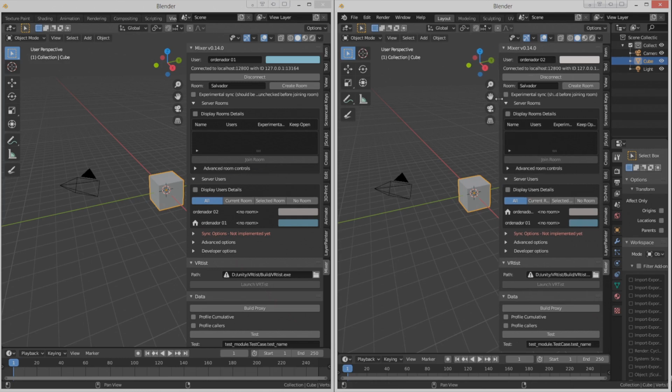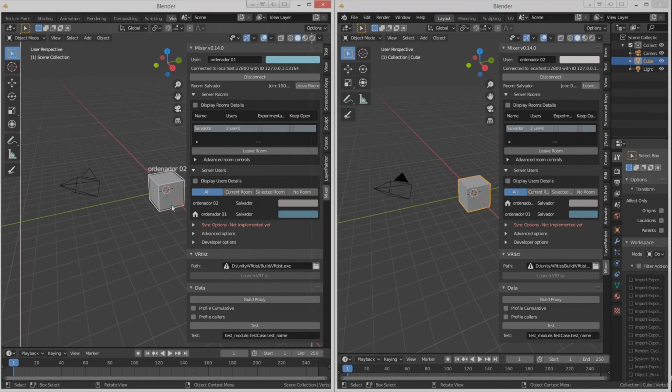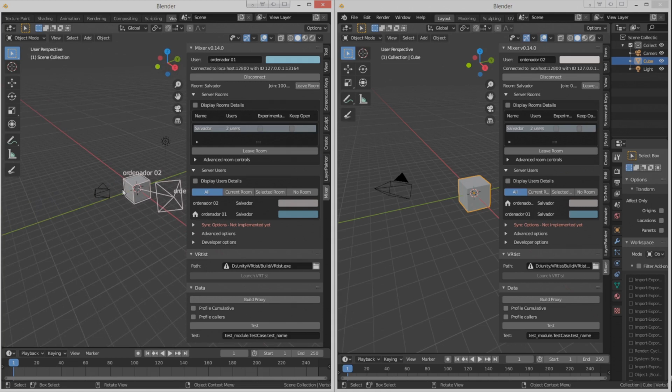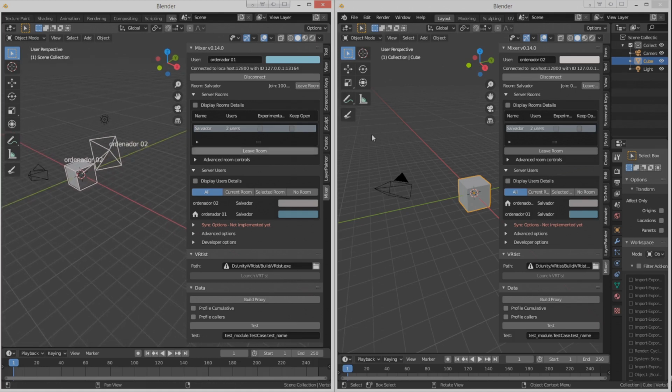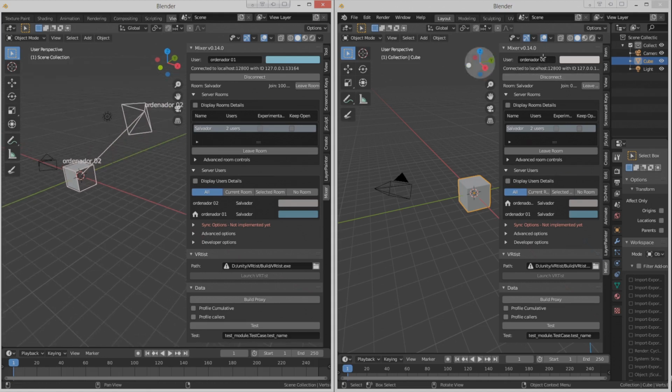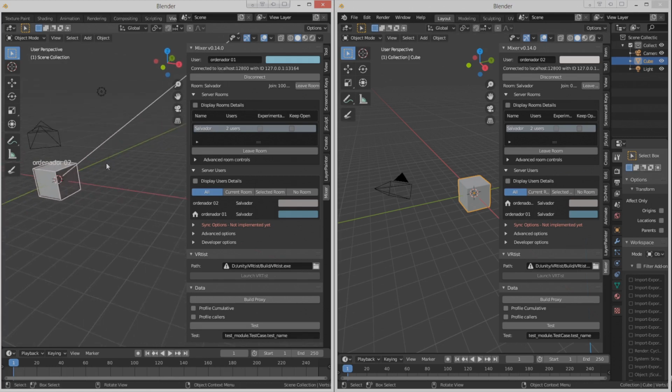At the moment, we are not connected yet, because on top of having to connect with a local host, we have to create a room too. We press Create Room, and immediately it's going to create a room. Whoever created it will automatically be in the room, but the other user will have to activate this option. Then we'll see that a viewer really similar to a camera has appeared, named Ordenador 2, indicating that we have this user connected with us. We see its position in the 3D view. That's what the viewer indicates, and it also indicates what it has selected in the scene.